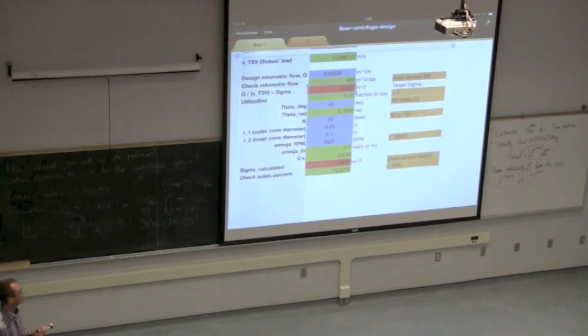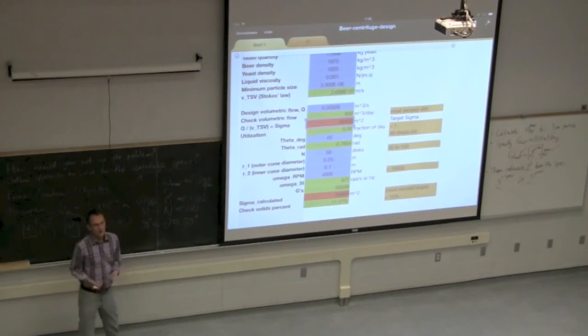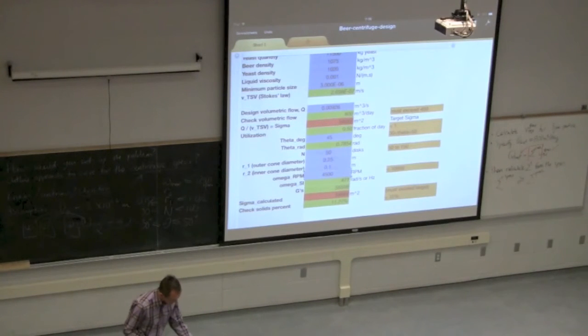We've already got a bit of buffer room, in fact, because I've used particle diameters of 3 microns rather than the given 4. So there's buffer room in there from that, but perhaps you want just a little bit more, so you can start playing with parameters: N, theta, R1, R2, and omega. From a practical point of view, which one's the easiest to adjust? Omega, by far the easiest one. So you could just investigate alternative speeds there.